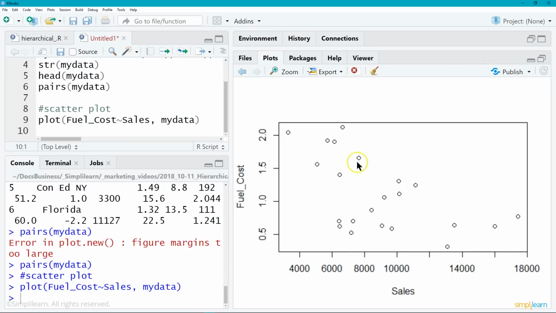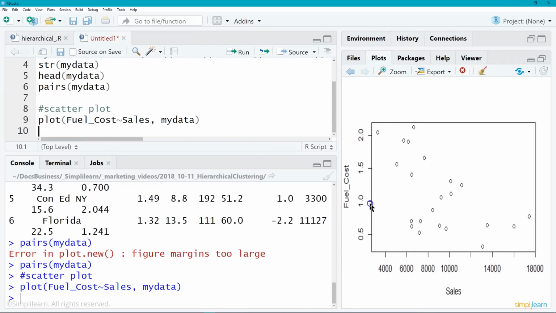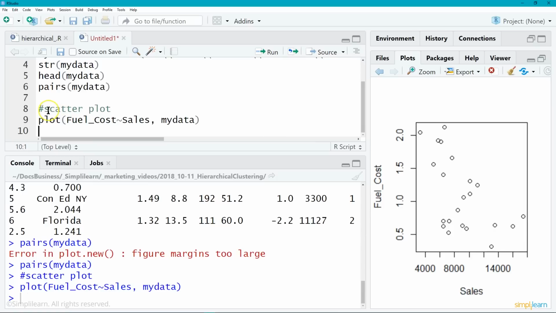And if I was eyeballing this, I would say, oh look, there's a kind of a cluster up here of 5 items, and this one is hard to tell which cluster it'd be with, but maybe it's 6 in the top one, and you have a middle cluster and a bottom cluster, maybe 2 different clusters. So you can sort of group them together, fuel cost and the cells, and see how they connect with each other. And again, that's only 2 different values we're looking at. So in the long run, we want to look at all of them.